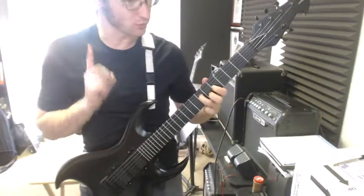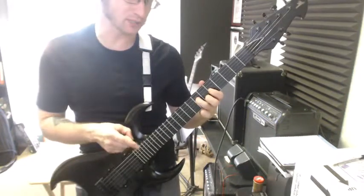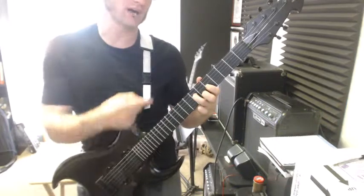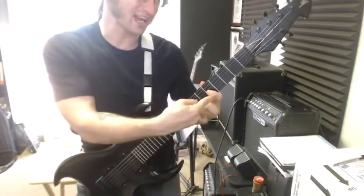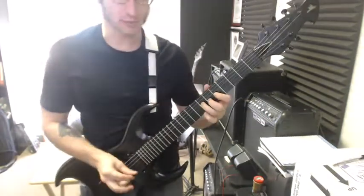Now, this is one of those times where you have an exception to the rule on how you're going to bend that G string. In order to keep the D string ringing out, you have to pull the G string down to the floor, and only with your index finger. That's one of the reasons why this thing was such a pain in the butt to get down.